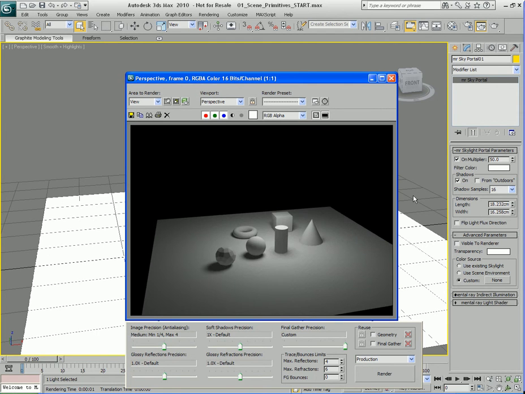Looks a little bit brighter and nicer. Still doesn't look too bright. Let me just go to 100 here and say that I'm happy with that. Yeah, I'm happy with that.